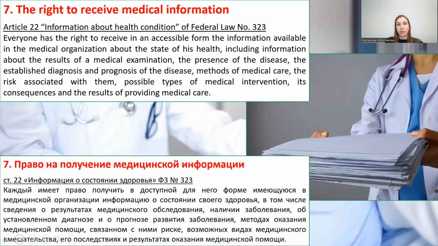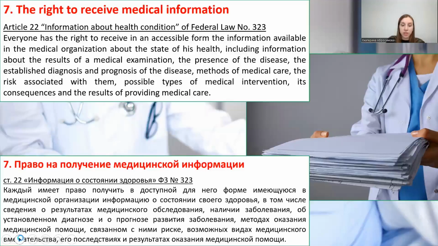It should be said that everyone has the right to receive in an accessible form the information available in the medical organization about the state of his health, including information about the results of a medical examination, about the presence of the disease, the established diagnosis and prognosis of the disease, methods of medical care, the risk associated with them, possible types of medical intervention, its consequences, and the result of providing medical care.